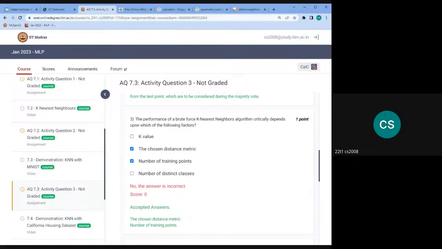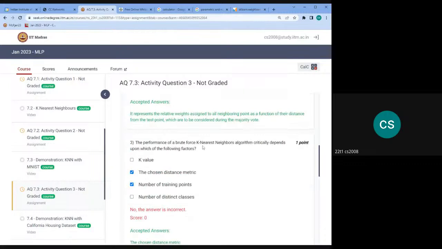No idea. But it does, right? The brute force. If I have how many neighbors I'm choosing, the algorithm depends on it, right?